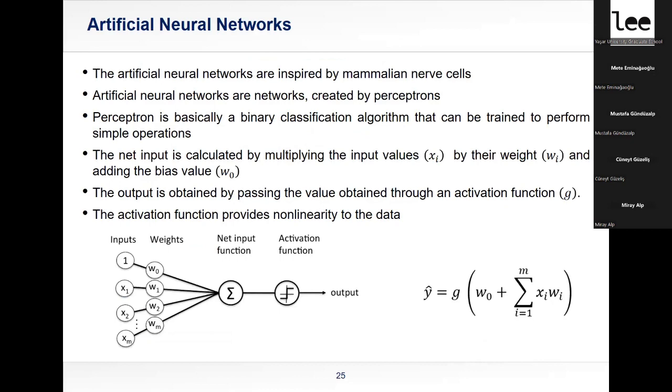So before we move on to some of the deep learning models like convolution, LSTM, and so on, first of all, just a reminder, or for the ones who don't know, a short introduction to artificial neural networks, shortly ANN. They are just inspired by mammalian brain cells, and the basic idea is that for each node, or neuron, there are some weights, initially randomly initialized and then updated according to some gradient or some other loss algorithm. You just get a simple multiplication and addition operation, and then you use, if you like, a bias, and then you get an output. This output could be a simple ramp function, or it could be another nonlinear activation function such as sigmoid, tangent, rectified linear unit, leaky ReLU, etc.